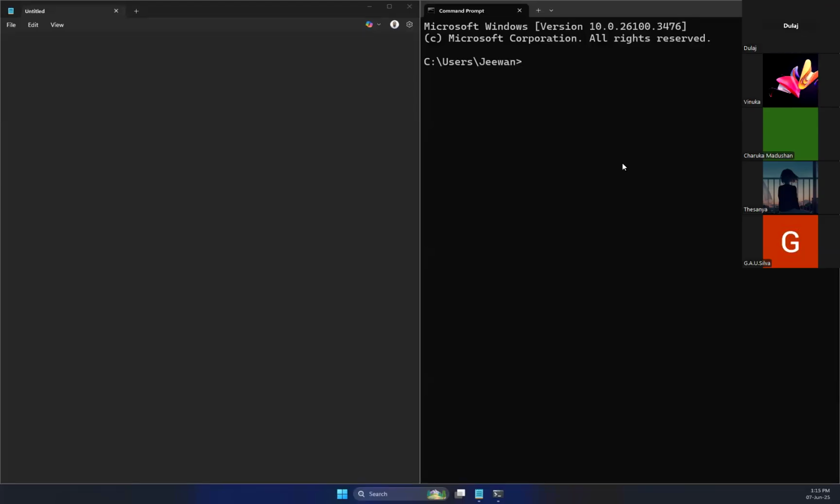Since we have already discussed the variable types and the operators we can use with the variables, let's see right now if you wanted to convert one data type to another, is it possible for us to convert one data type to another? And if it is, how can we do it? That's what we need to figure out.